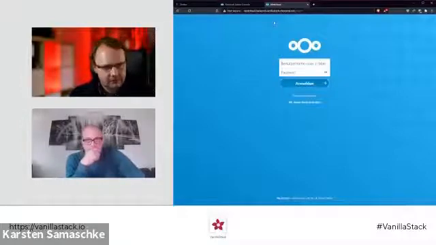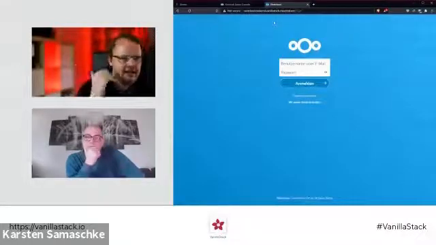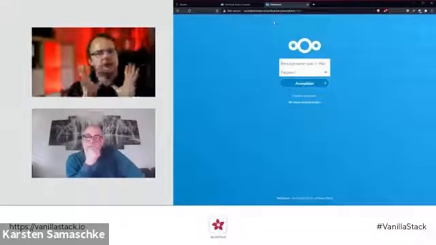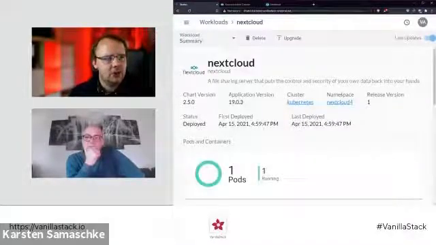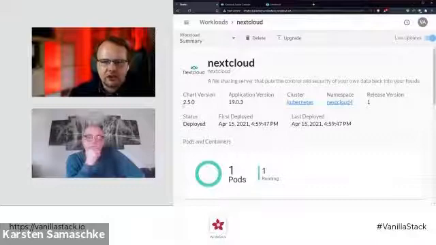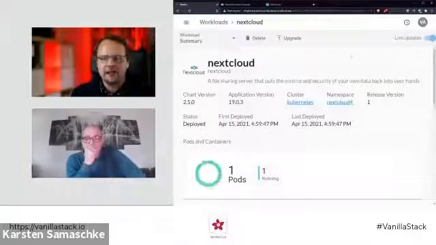We now log on with the default credentials. I did not change that. It's not via SSL, stuff like that. But you know what the point is? It's truly a simple way of rolling it out. If there would be a new chart available, I would just press the upgrade button. It would look for it, and then it would give me a chance to upgrade it.